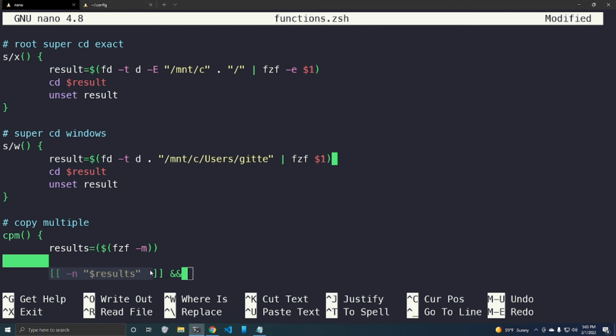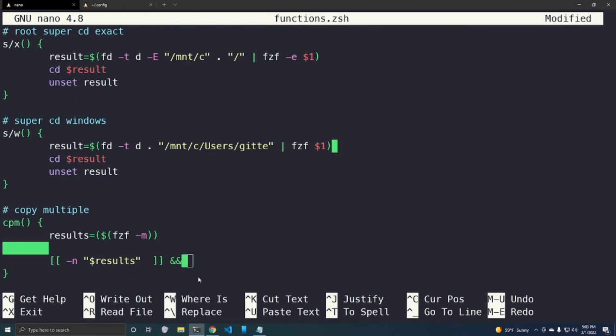So this is basically like a conditional saying if results is not 0, then CP-R. So we're going to use the recursive copy, and we're going to use this syntax. We're going to say results square bracket asterisk. And you need to pass in an argument to this, okay? And then after the fact, we're going to unset results.